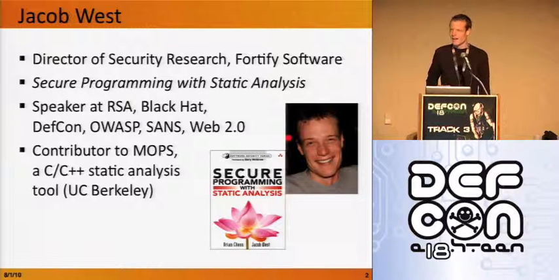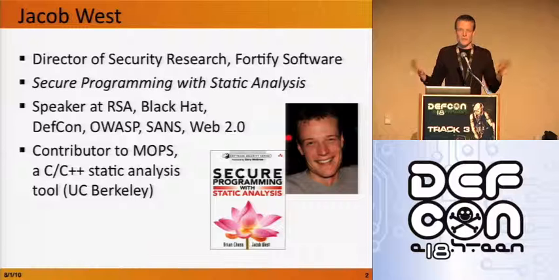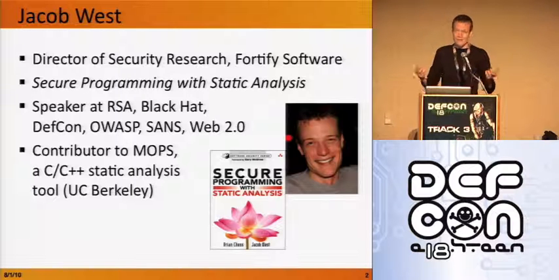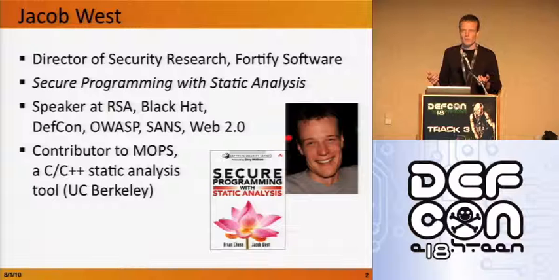But I came to the security world because I worked on static analysis. So I worked on a static analysis tool at Berkeley for looking for security vulnerabilities in C and C++. And I got really excited when on our last project with that, we applied it to the entire Red Hat Linux distribution. So it was like over 100 million lines of code. It was the biggest static analysis exercise to date. And what it turned up was we could find a bunch of bugs, and bugs that were easy to report, easy to fix, easy to deal with for the most part.